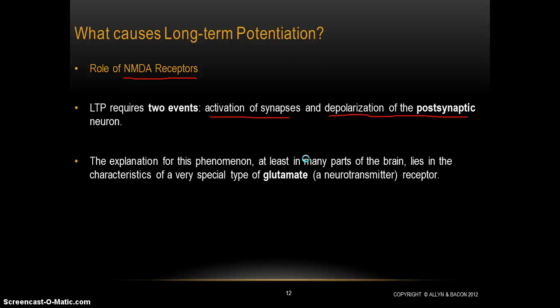Okay, so the first receptor that we're going to talk about is what's called an NMDA receptor. And the first neurotransmitter that we're going to talk about, well, actually this might be the only neurotransmitter that we talk about, one that's really important for long-term memory, is something called glutamate, which I mentioned before. You can think of it as glue.